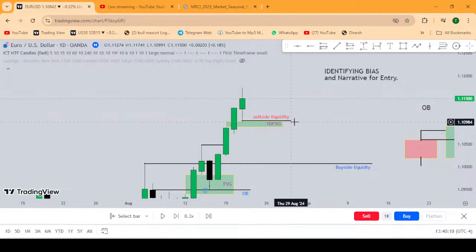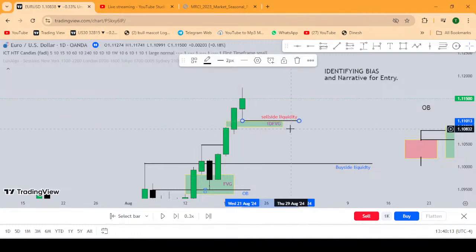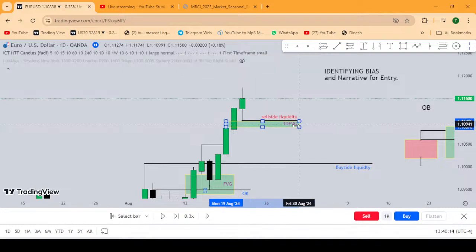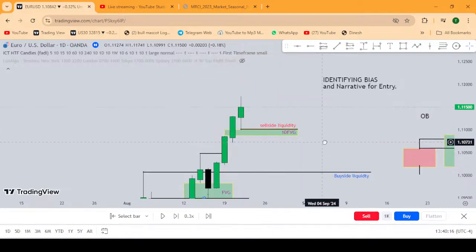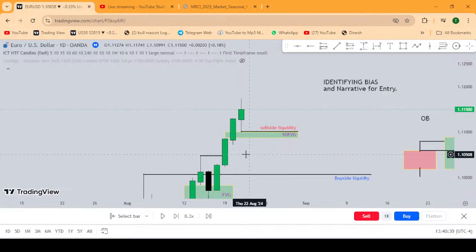because you do not know which one exactly price will use, right? How do you confirm a price will use this one? That is not going to be you to tell. It's going to be time and market structure shifting. When we have a liquidity zone and a fair value gap zone, and you don't know which one price will use, you confirm it using a market structure shift. When price does not want to use this FVG or this liquidity zone, it will not give you a market structure shift. That's why the market structure shift is a very important criteria in a lower time frame.